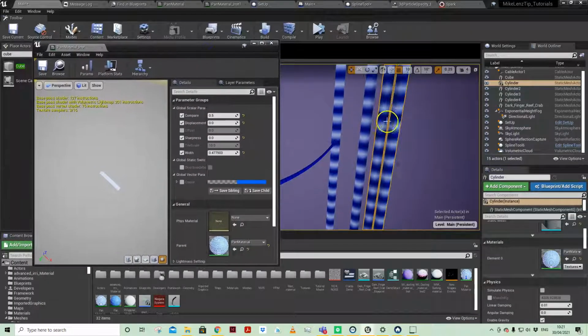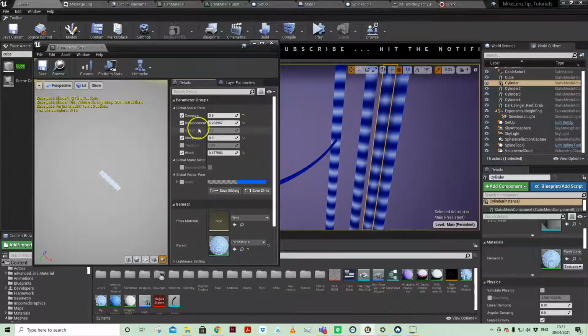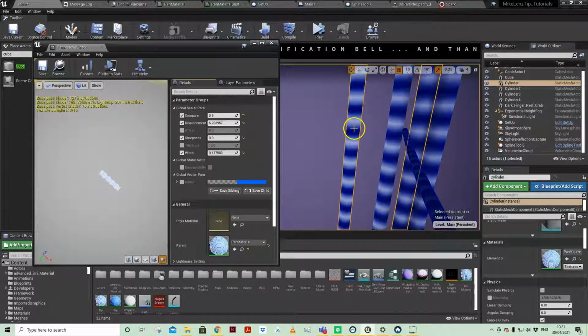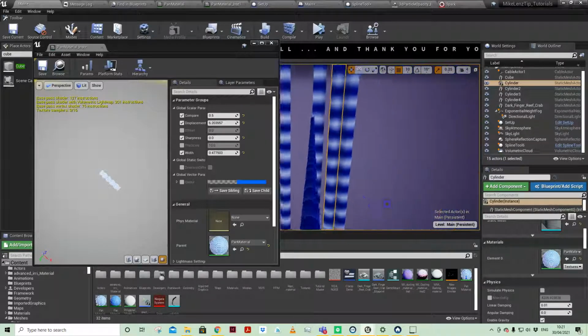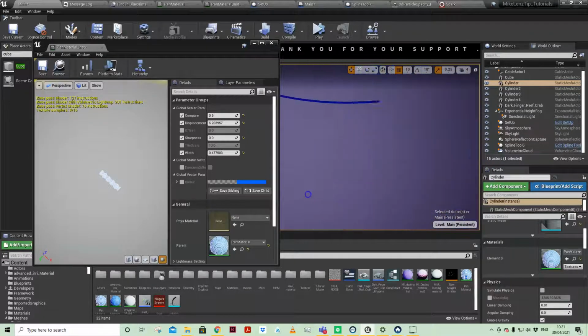So if we look here at these actors, and in the material instance, if I'm increasing the displacement, it's not actually doing anything in detail. This will make sense in a moment.